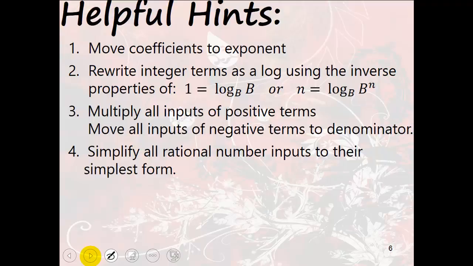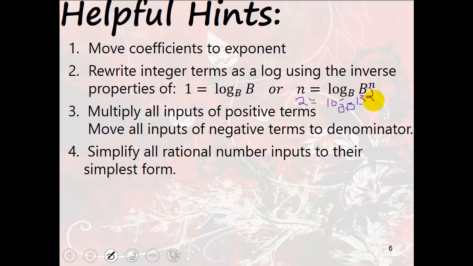So here's just some helpful hints. I gave them to you when we were expanding. Now we're condensing. Move your coefficients up to your exponent, especially if you don't have an equal sign, which we won't today. Rewrite your integer terms, like if you have a number 1 or a number 2, as a log of the matching base and the input. That's what 1 equals. If we had 2, that would be log base b of the number b squared.